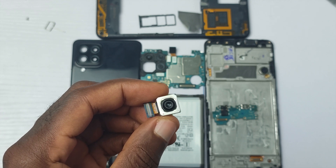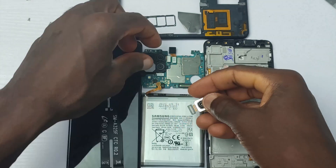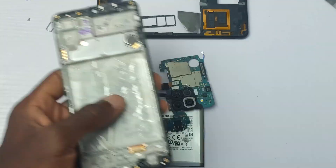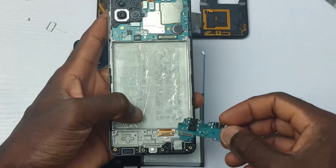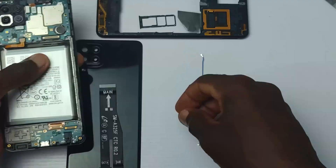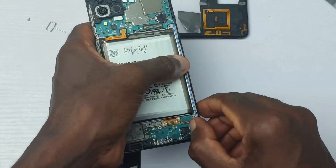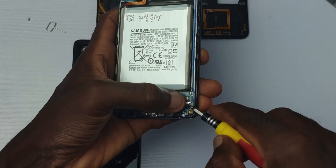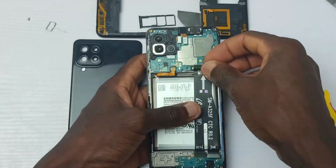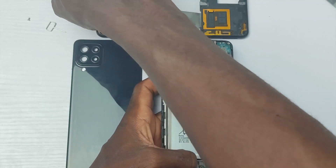The Samsung Galaxy A22 is obviously not built for heavy users. If you are an online gamer or do heavy graphics work, you won't enjoy using this device that much. But the 5G model has a different processor and might just be the better buy for you — it has a better chipset and is equipped with 5G, and we can assume its cooling system is better than what we're seeing in the 4G model.